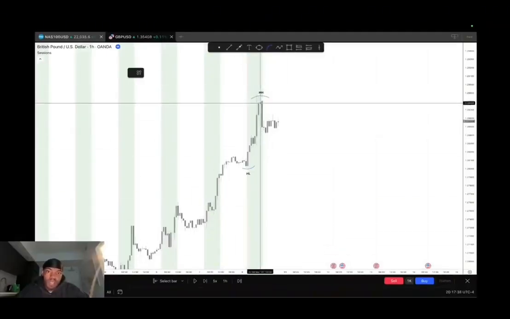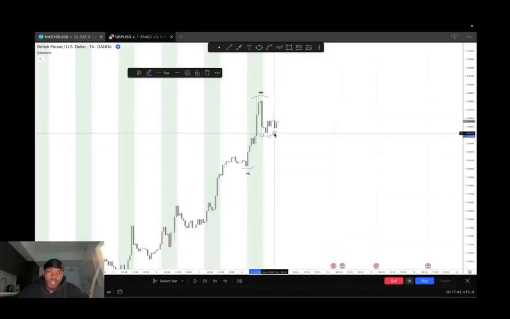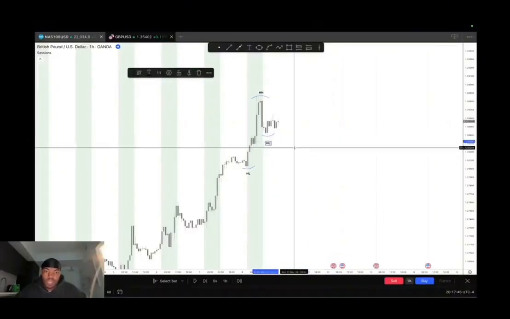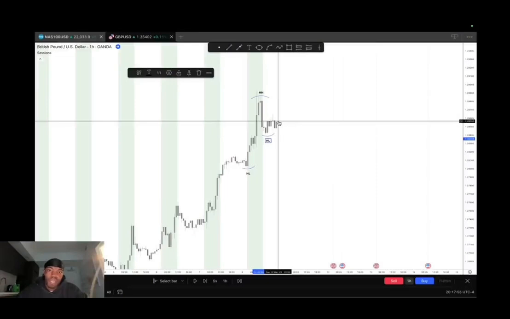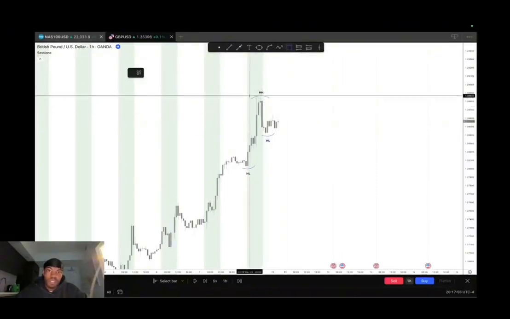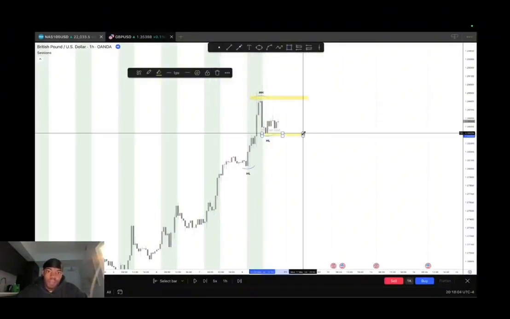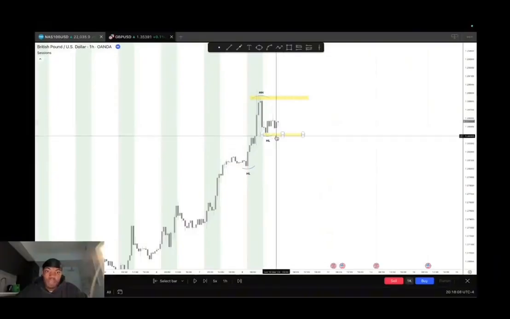So after the higher high is created, we can see that price ends up selling down and creating this level of support. This level of support is still a higher low, so this higher low is higher than the previous one, and this would tell us that price is still in this uptrend. And from this level, since we have current price, it hasn't broken anything in between here. So what I would normally do is mark these up, normally with my yellow boxes. Boom.